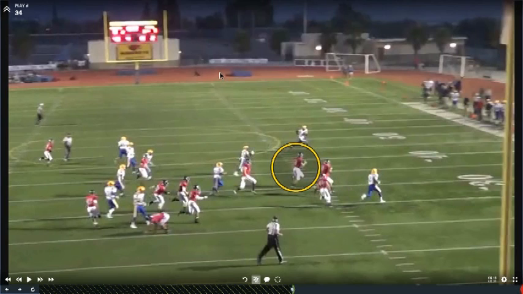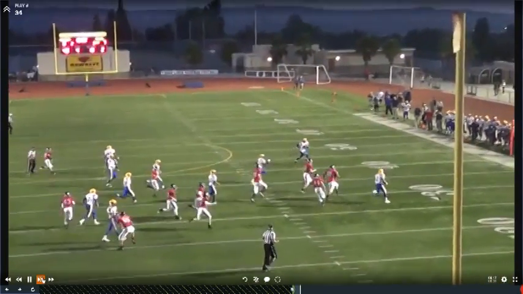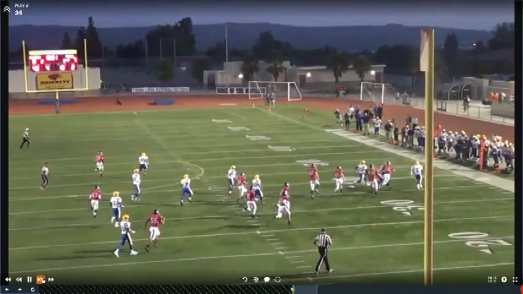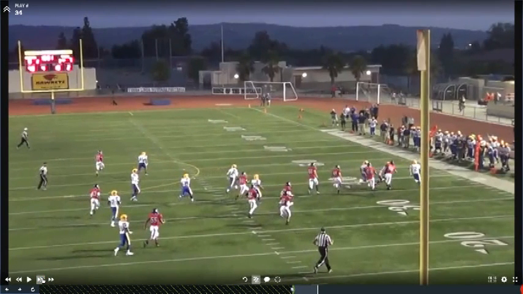One more time. We're going to slow it down even more. The player circled is Valencia number 56, the player that gets injured on this play. Watch the hit. We see the dip, the launch, strike with the crown of the helmet. This is the first concussive act. This is what Matt Sumstein refers to as a double concussive foul.